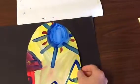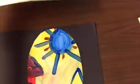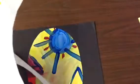The owl body. I'm going to put some glue on the back of the owl body, and I'm going to glue that down. So as a second grader, I want you to start thinking about things that are going to save you time when you're working on a project. So I'm going to cut these scraps off. If I need 2 wings, and the wings are going to be oval shaped, I'm going to take a piece of paper and fold it in half. That will save me time, so I don't have to cut out 2 exact wings that are the same. I'm going to cut them out just with one cut. So I am just making a really long skinny oval. If you feel like you need to draw that oval on first, you could do that.